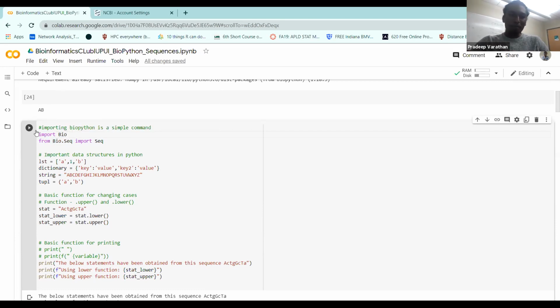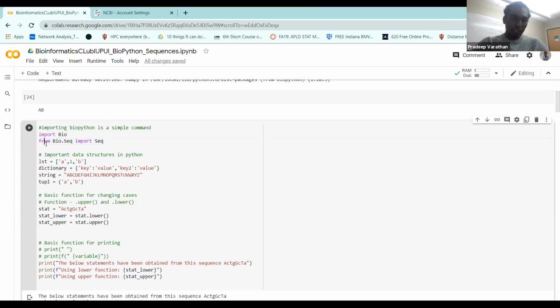You could do import bio, which imports the whole of BioPython, but that's not the best approach. If you want to import a particular small module in it, you need to specify and import that specific module. Today we're only going to talk about sequences.